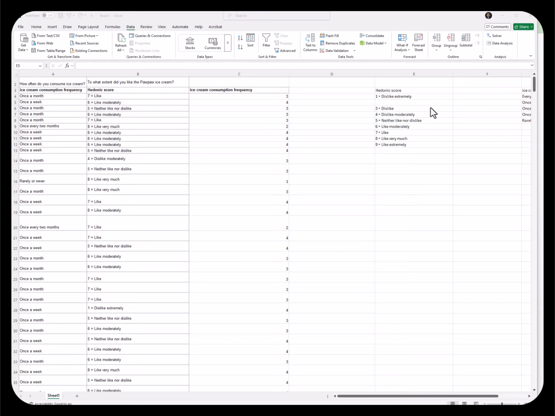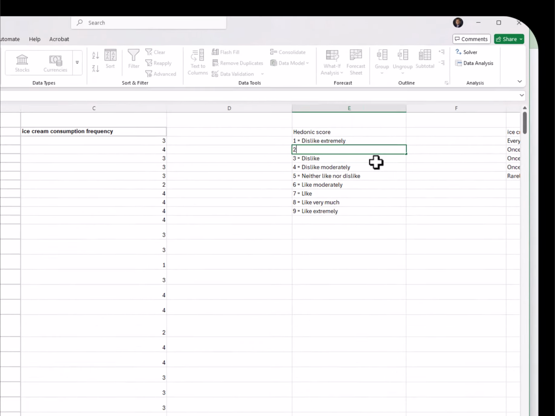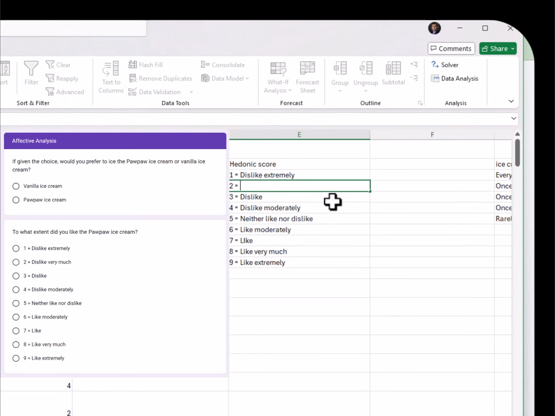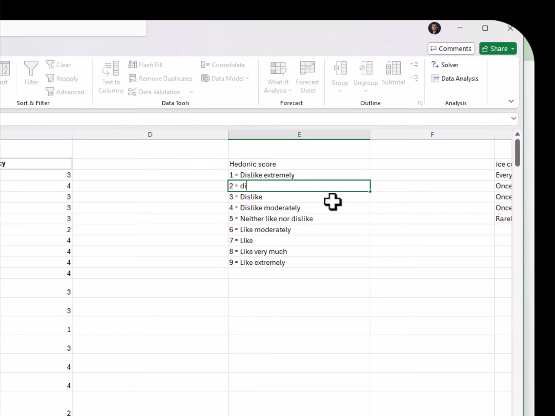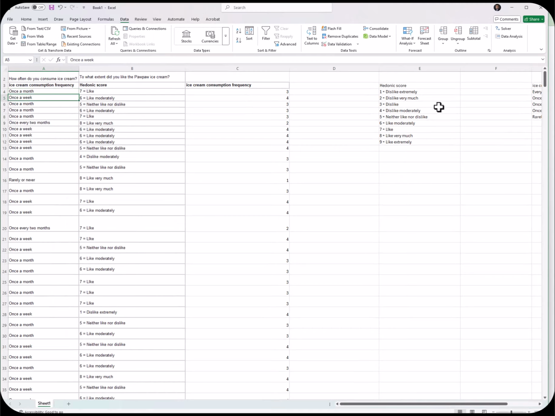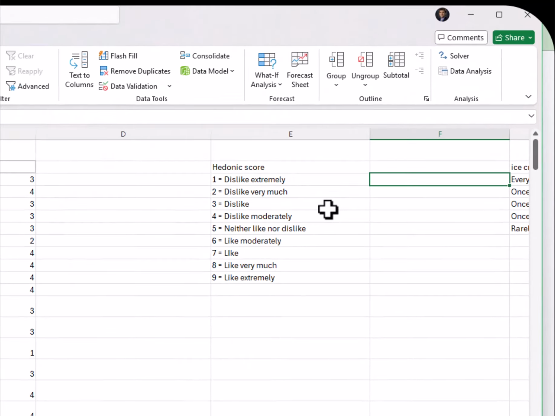And if we went and looked back at the data, we would see that 2 would be disliked very much. Okay. So this is what the data will look like when it's given to us by the survey, and then we want to translate these into just numbers. So 1, dislike extremely, I want it to be 1. 2, dislike very much, I want it to be 2, and so on.